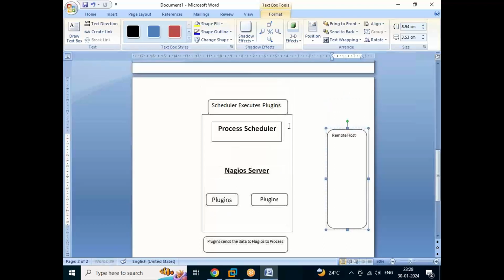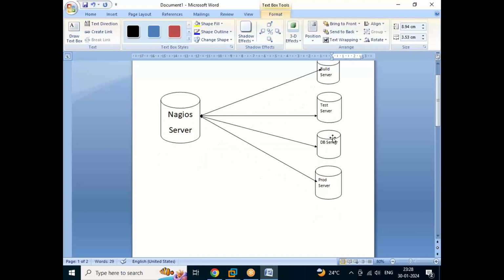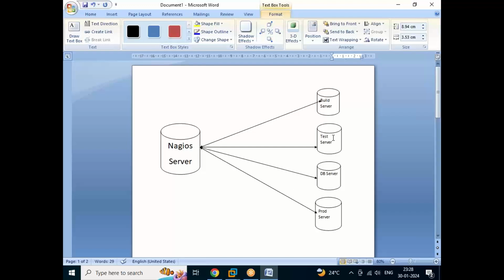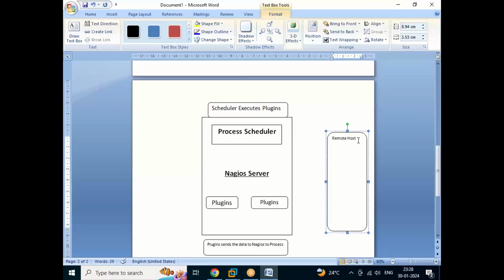For example, here we have a DB server, test server, production server, source code management server, repository management server. There are so many in that environment. In the environment, we have different servers with load balancing also. So these all are under nodes. We call them nodes or host machines.